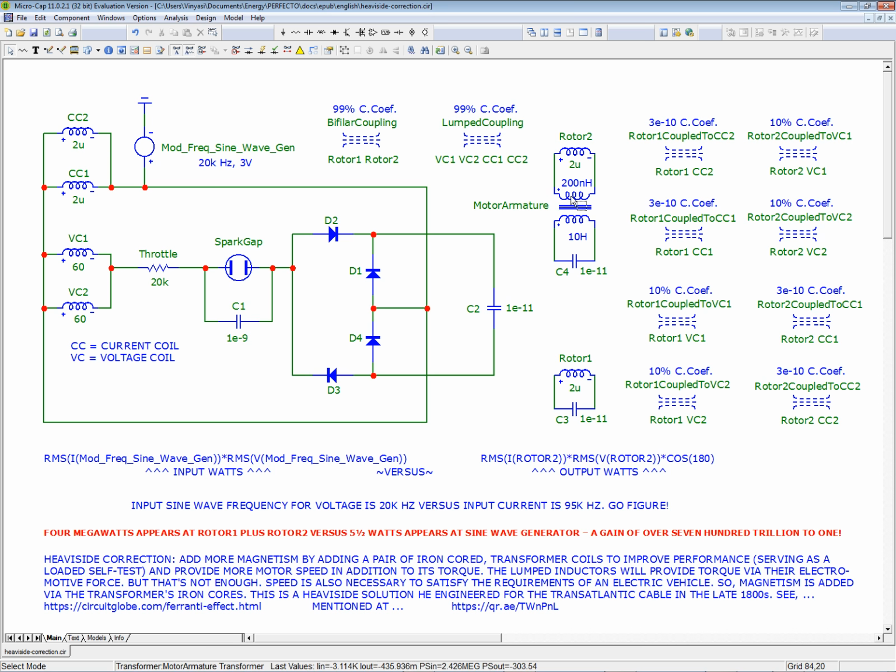To speak of. So I had to boost the magnetomotive component of the fields within this thing, contributing to the magnetism and electrostatics. So those are four different things: electrostatics and magnetism versus the magnetomotive force and the electromotive force. Those are four different entities, and it's good to get it straight. Not to confuse them. They're not the same thing, even though they're similarly related. They are not the same thing.